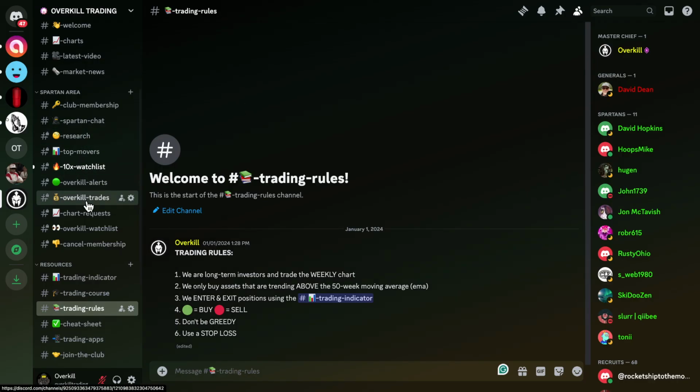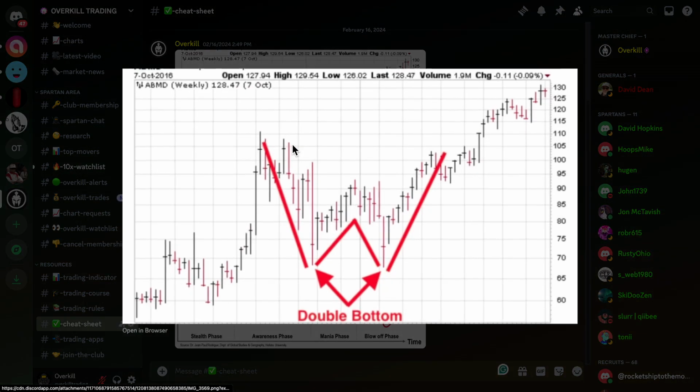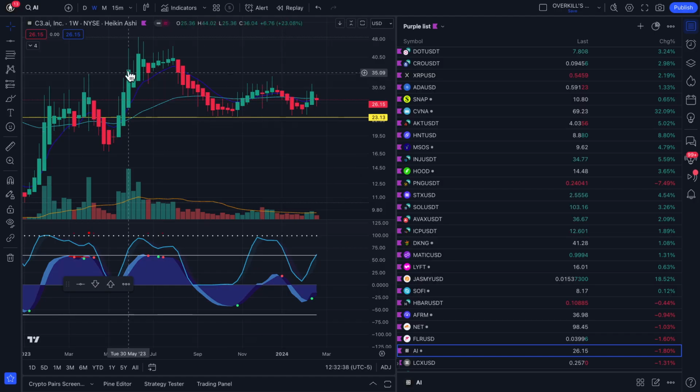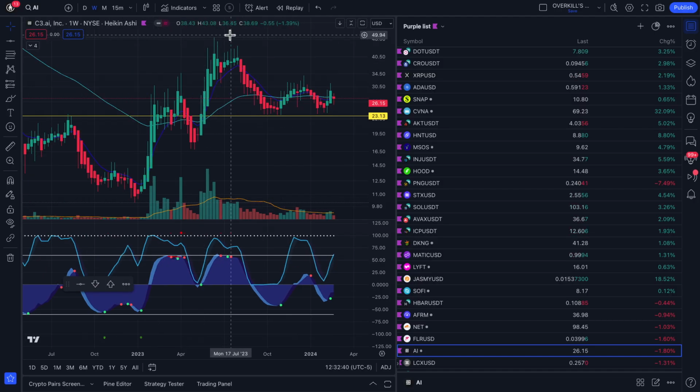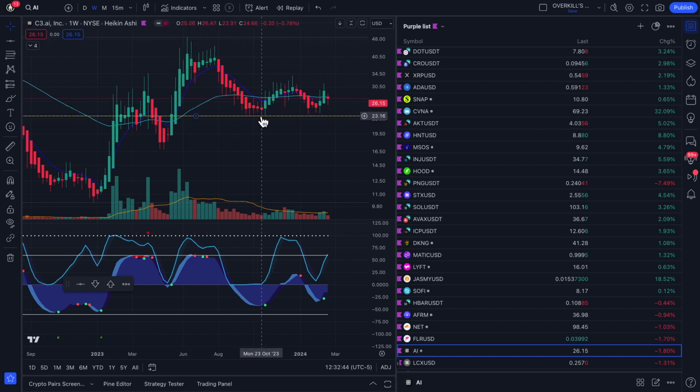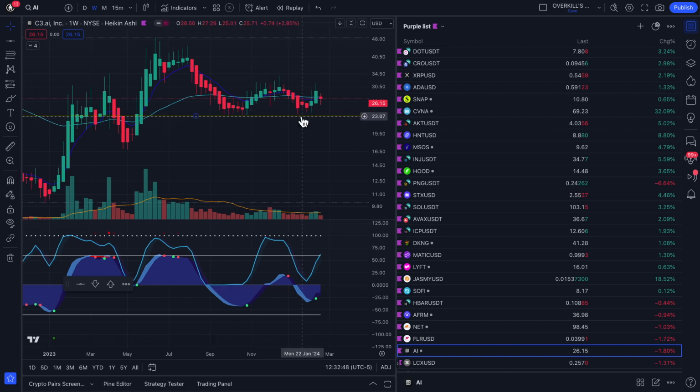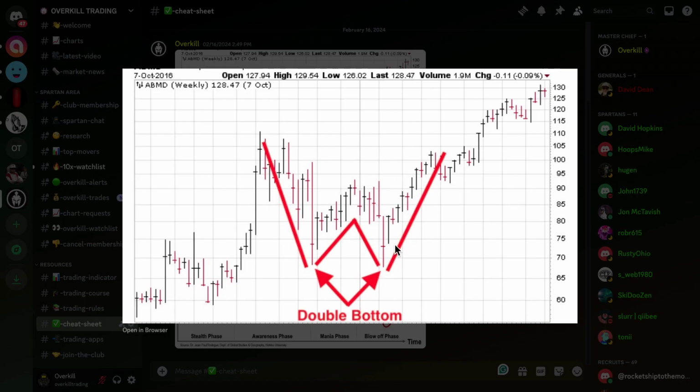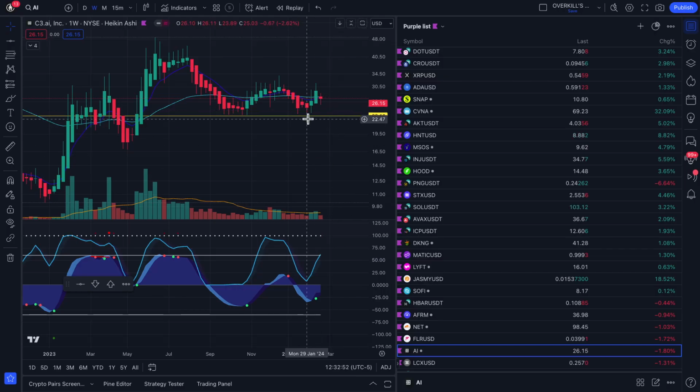You come over here to the cheat sheet. Double bottom is boom, up, down, down. That's your buy place right there. Again, we got flushed. Big move up, beat everybody down that panic bought. Little bump up, nope, not going to happen. Boom. Then we hit a bottom again, and it holds. It doesn't break down. If it breaks down, yes, we got to get out of this one.